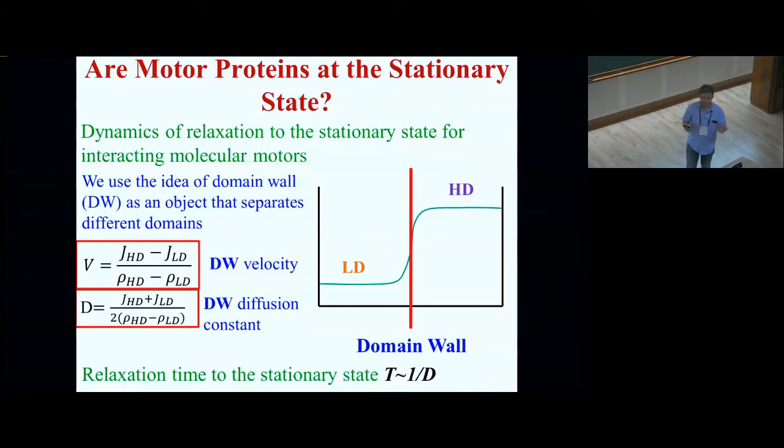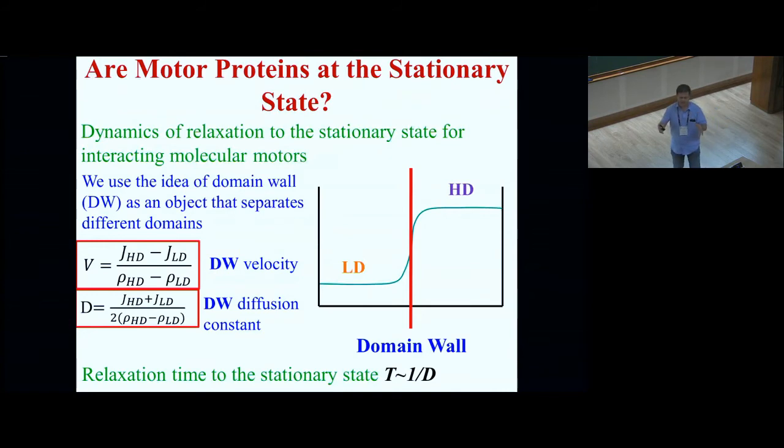So what we wanted to do with this simple model was to test how long it takes, if I do some perturbation, to come back to the stationary state. What I told you before was all stationary state results, and I hope that is clear. Everything with Debashish's work was also stationary state results. The question is, if I do some perturbation, how long does it take to return to the stationary state? And the way to do this, we did the following.